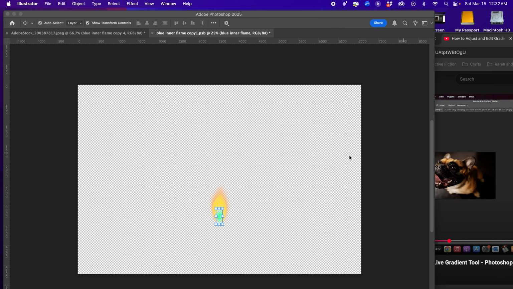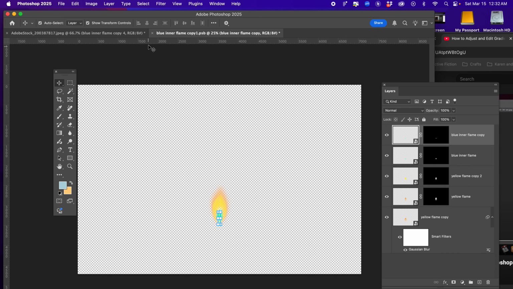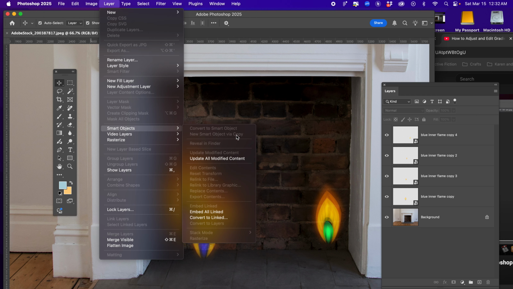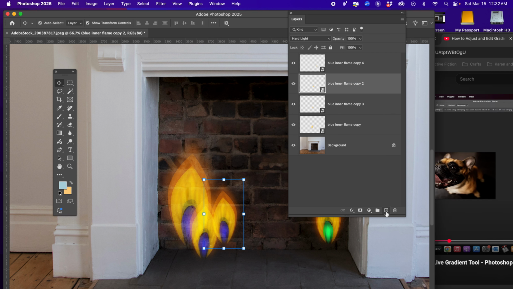Oops, sorry. Oh, see, I changed one, you change them all. All for one and one for all. So I hit save. And you can see this one now, because it's not the same link, because I did new smart object via copy. If I want them all to be linked together, I'm just going to duplicate them here, drag this down and copy the layer.